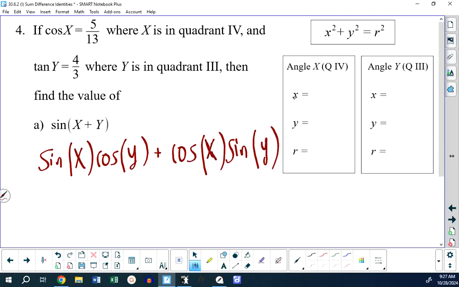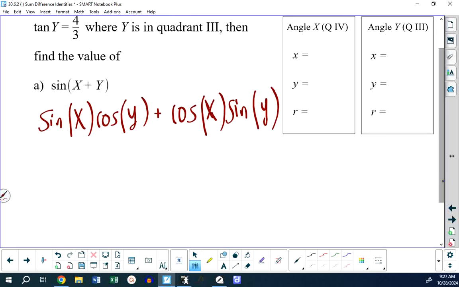So how are we going to find these four trigonometric ratios? Well, this is a y over r, but it's y over r for angle x. Angle x terminates in quadrant, what did we say? Quadrant 4, down here someplace. There is an x and a y coordinate pair down there, and there's a value of r down there. The sine of that rotation angle x will be y over r.